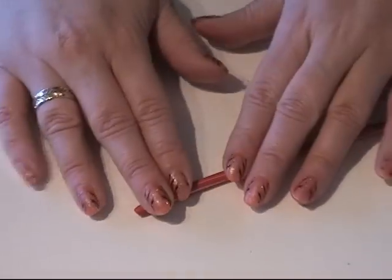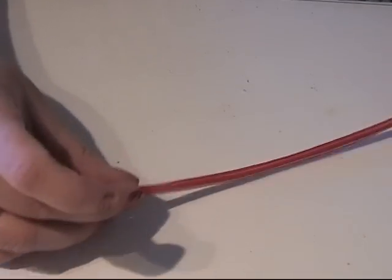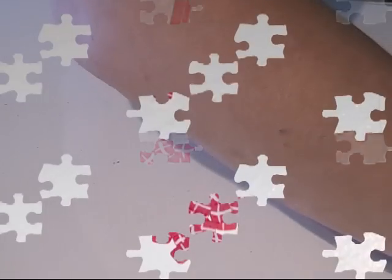And when your cane is as small as you like it, you just bake it as it is, and then you can cut your slices of it. That's easier if you bake it first.